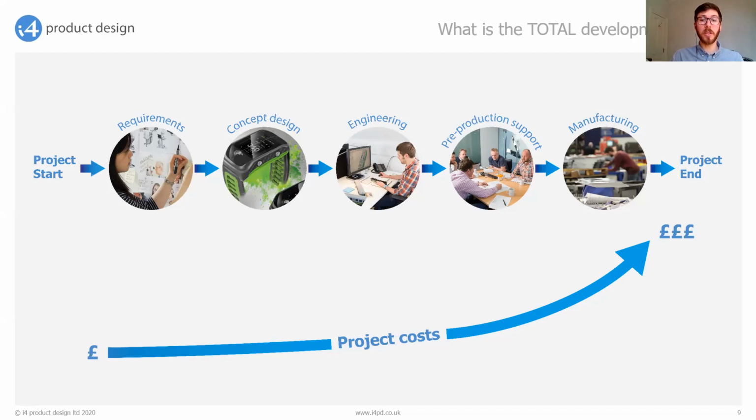Prepare your cash flow projections accordingly and push for as favorable payment terms as you can from providers, such as small upfront payments for each phase of work, with the remainder payable on sign-off of the deliverables for that phase. Project costs do ramp up towards manufacture as you begin to produce higher and higher fidelity prototypes, pay for third-party test house fees, and more often than not, a 50% deposit for any tooling, which can be in the tens of thousands.